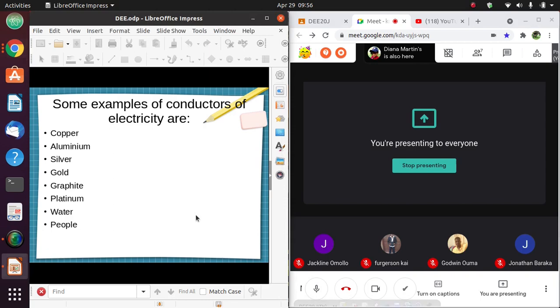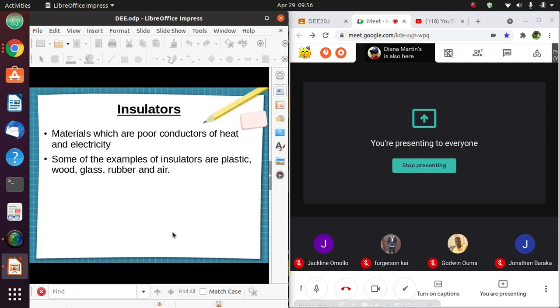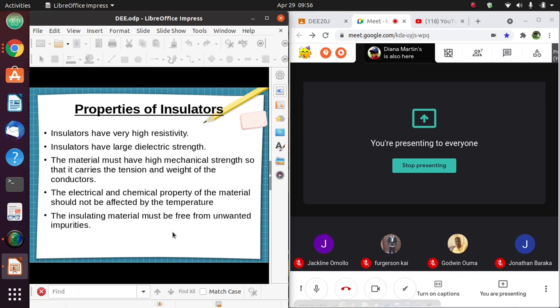Now, we have insulators. Insulators are materials that don't allow conduction of heat and electricity. And some of the examples of insulators that we use around are plastics, wood, glass, rubber. Even air is a good insulator of electricity. Now, what are some of the properties of insulators? They have a very high resistance. That is why they do not allow the conduction of heat, and in this case, electricity.